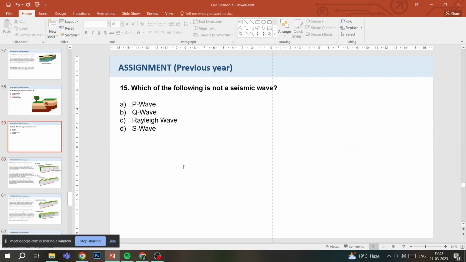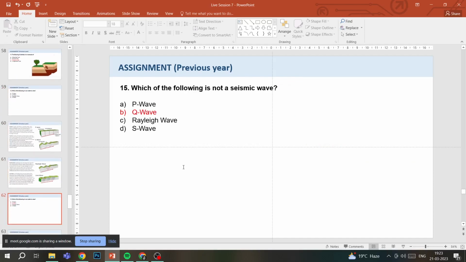So our question is which of the following is not a seismic wave? So our answer actually is Q wave. However, there is actually a little contradiction here, because as I was searching about all these terms, a lot of terms can have different meanings in different contexts, so I always also search what this term means in this context. So I was searching in seismic context what all these waves mean, because these terms are used in a lot of fields and a lot of areas.